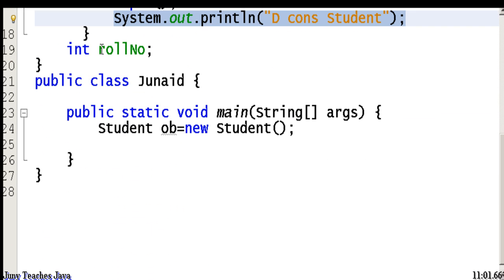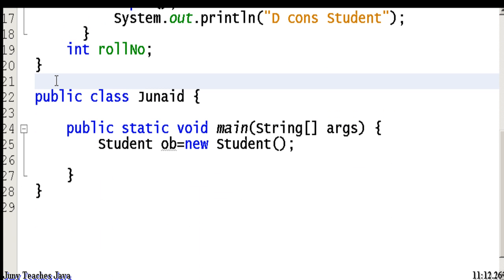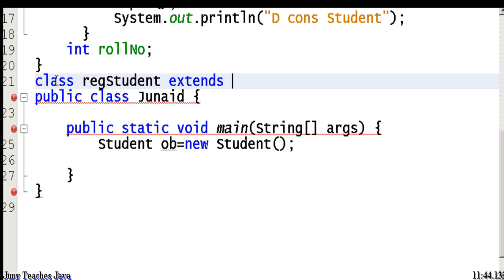Now what else if we have another class, like multi-level inheritance? In multi-level inheritance, person gets inherited into the student, and student gets inherited into some other class. Say for example, it is some special student, maybe something like a distant student or regular student. So we can have students of many types. He is a distant student, he is a regular student, he is a casual, something like that. So I will create one more class here, which says he's a RegStudent, or something else, and it extends not from a person, not needed, because person is already in a student, and RegStudent needs something from the student and also from the person, so it will inherit from the student.